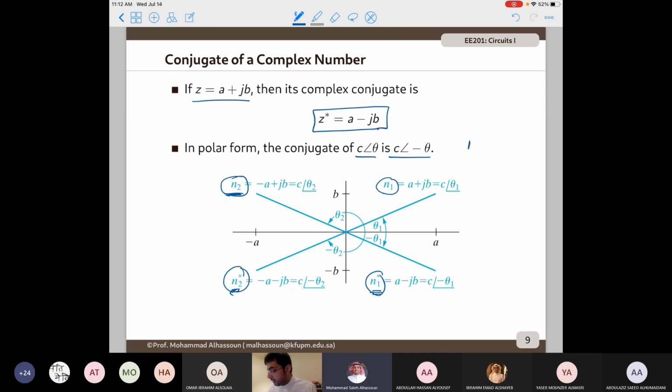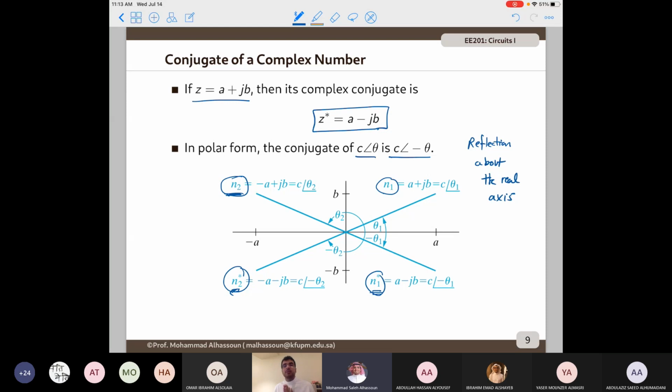So we can conclude that there is a reflection about the real axis. Okay. So now what did we do? We defined the two representations, the rectangular and the polar. We said that we need to be careful when we choose the angle in the polar form, because we have an infinite possible number of angles. So we have to restrict this analysis to a specific set of angles. Then we studied the complex conjugate of a complex number.